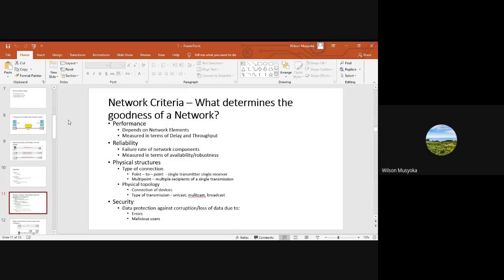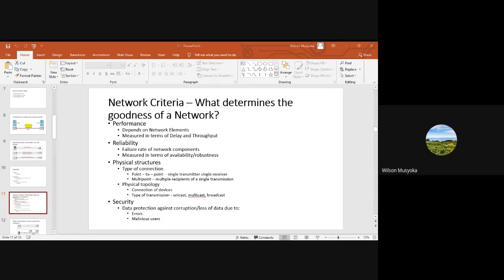Delay refers to the time taken for a message to leave the source and get to the destination, or the time taken for the message to get to where it is required. Throughput is the capacity of that network. If it is a link between two nodes, what capacity can it carry? We measure it in kilobits per second, as we measure data in megabits or kilobits. And we are asking at what rate in time.